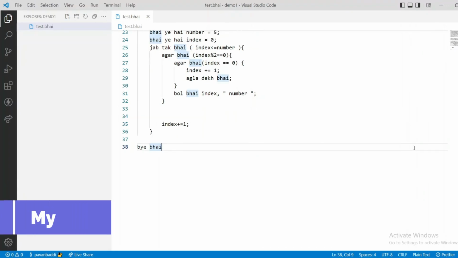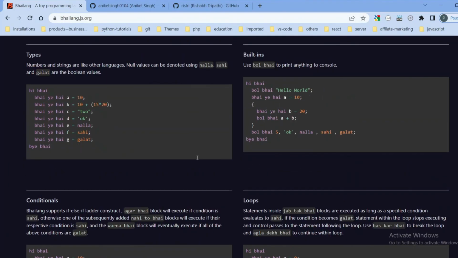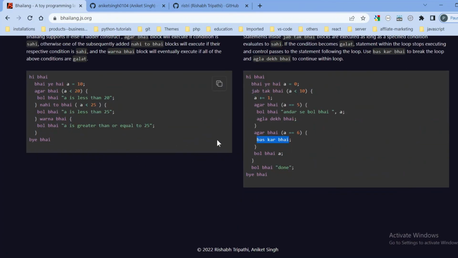So my final take on this programming language is that it was very easy and comfortable to learn. For those who have basic knowledge of JavaScript and programming, it will be easy to learn this within 20 minutes and all. But what I think is we have this program for fun, but there are a lot of things missing. Like I can declare variables, but we don't have functions to declare functions. So I request those developers who built this programming language to add those functionalities and try to make this programming language as good as possible.